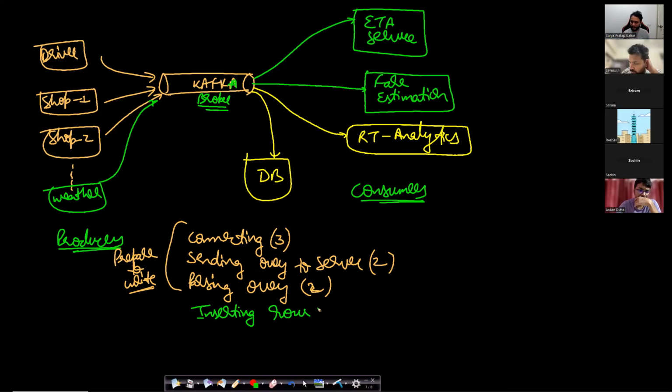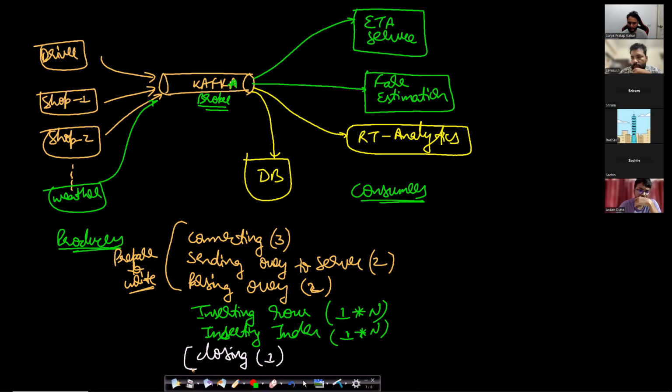Whenever you want to insert an entire piece of data, you will be adding a tuple. So inserting a row is 1 times the number of rows that you are inserting. Now, if you are inserting one row after another, then this n value will be 1. After this, you have inserting the indexes, so 1 times the number of indexes, let's say. Let's keep it the same. And then you have closing. Closing takes 1 unit of time. So this is about closing the write.